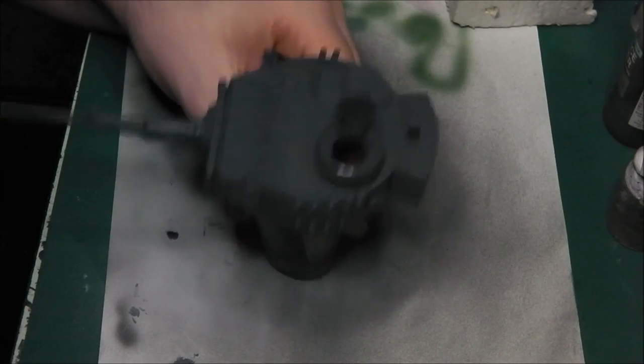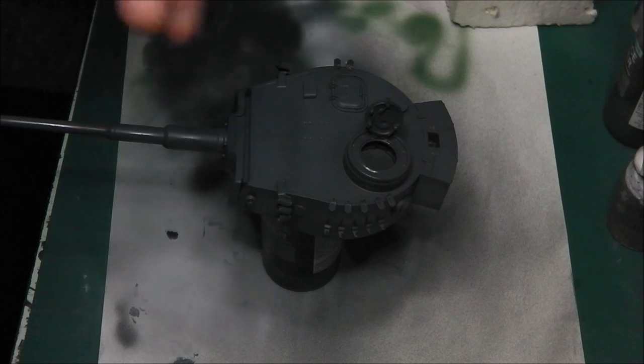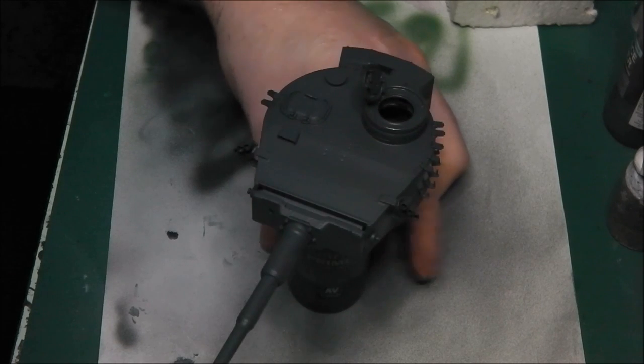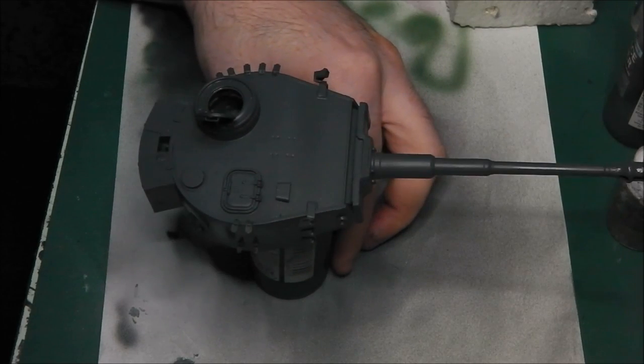I'm going to keep adding lighter grey from here on in, focusing on lighter and more localised areas. The lighter the colour, the more focal and localised the area we spray it on — we don't want it to overwhelm the viewer's eye. I'm going to mix a bit more US grey into my mix, keeping that bluish hue, and then we should be left with a nice result. So allow this to dry, mix in more light grey, and keep working up the gradient.